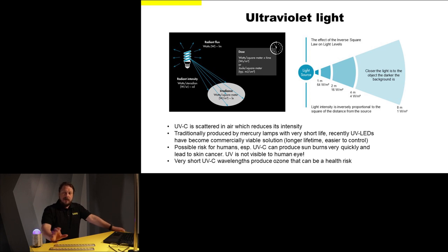What is most important in the application is the irradiance — the amount of UVC light falling into the intended area. How this irradiance is used for calculating germicidal effectiveness leads us to a new term: dose. Dose is the amount of light falling onto a surface area in watts per square meter, multiplied by the time it affects that area. You can measure it as watt-seconds per square meter, and since watt-seconds equal joules, we measure it in joules per square meter or more likely millijoules per square centimeter. UVC also scatters in air, reducing its intensity more than visible light, so don't expect UVC to travel over long distances.